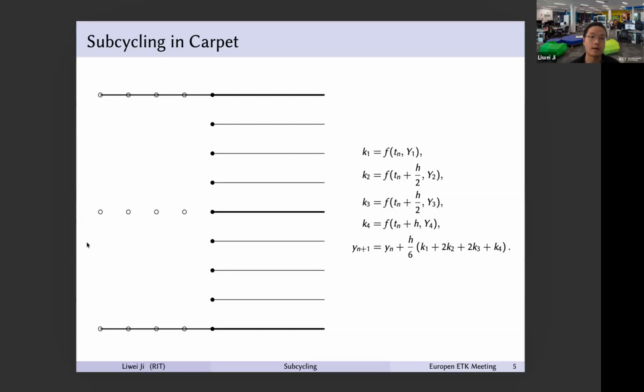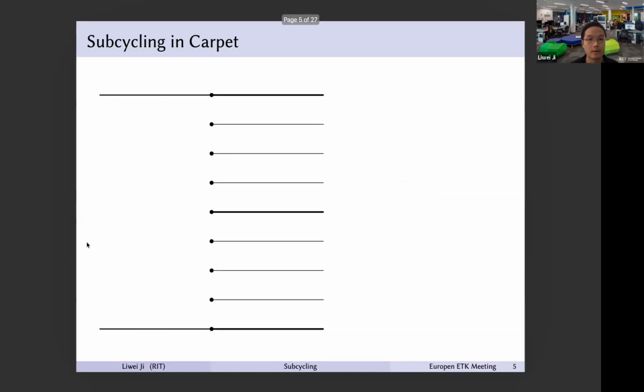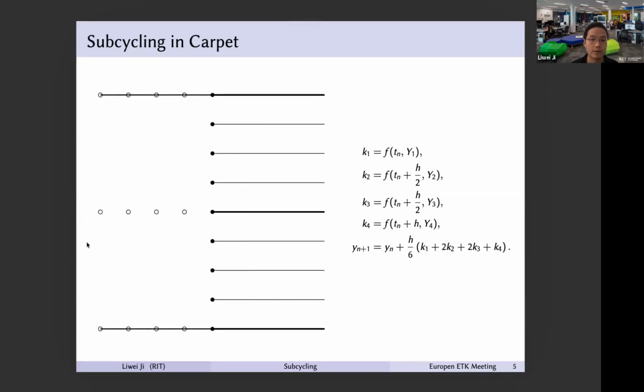So in Carpet, what we do is this: this is the very beginning, and we do a time stepping on the coarse side, and then we do a spatial prolongation to fill in these circles using the coarse side data.